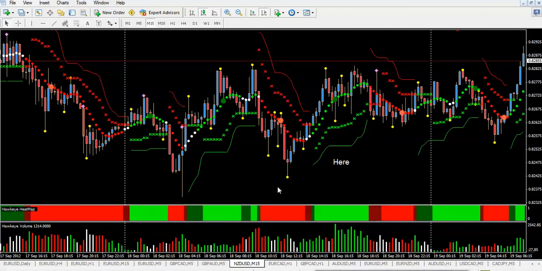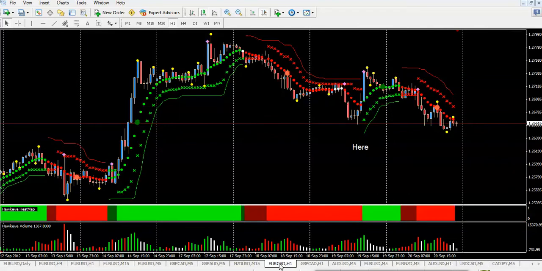So you're riding the trends, and this volume price analysis software gets you out of the trends that are not going to continue. I use the word volume, by the way, because you really cannot make consistent profits unless you trade with volume. For the first time, as far as I'm aware, on this planet, we've now got forex volume here, and really it's volume that validates trends. So you can't trade consistently without volume, and we've got it here along with the heat map and the trend dots. Okay, so that was Tuesday.